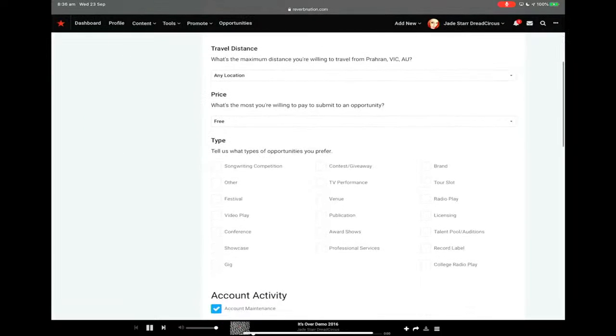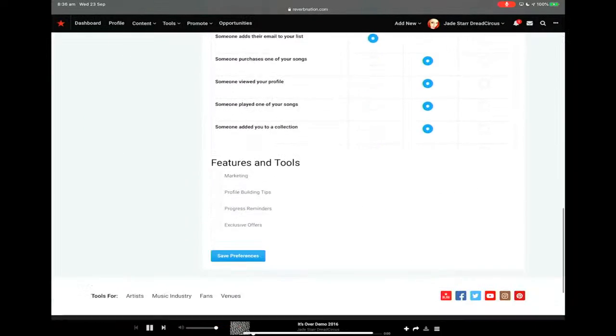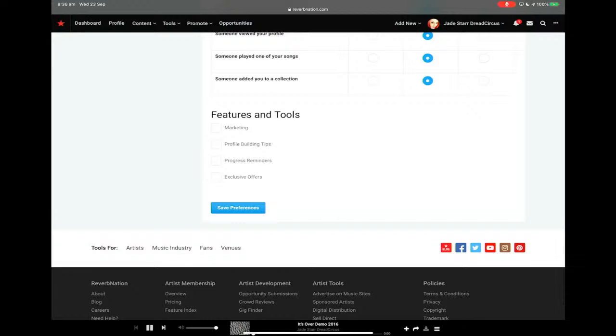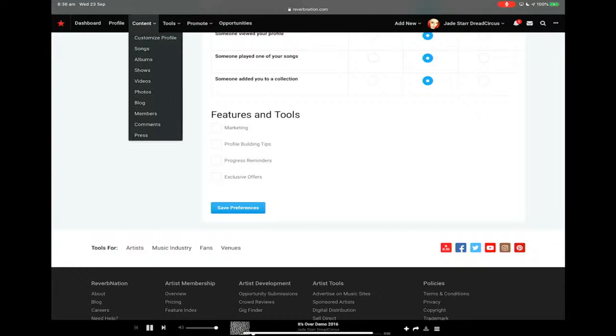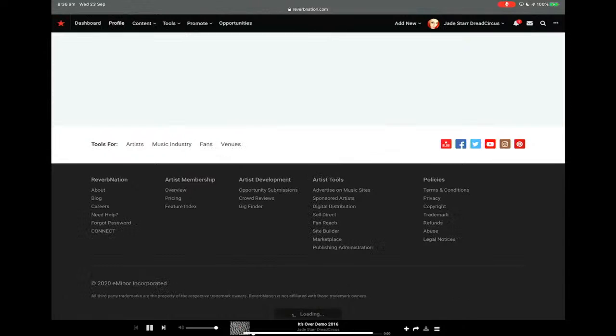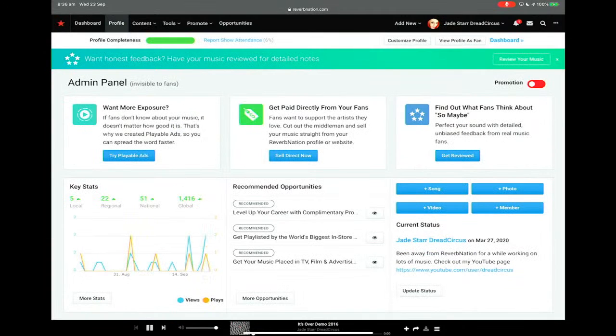You can turn off all of these nag mails down the bottom here, because trust me, if you don't turn these things off, you will get 10 emails a day with all these offers and stuff. It's really horrid. So if you are joining up, that is definitely a thing I suggest that you do straight away. Turn off all that stuff, because it's super annoying, and you'll end up getting super angry with it.